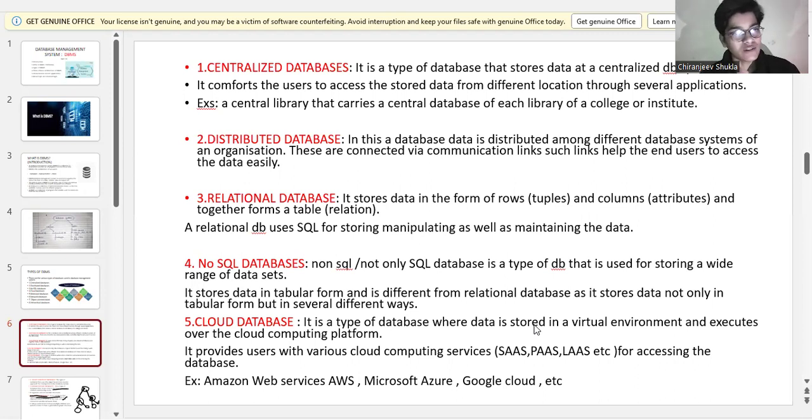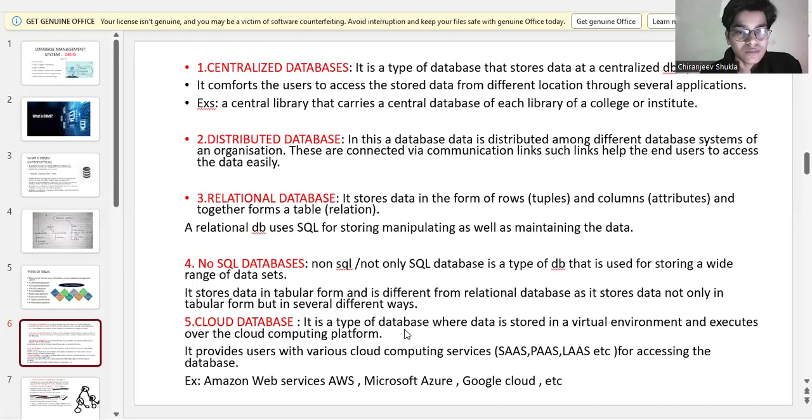It is a virtual environment. It is a hybrid virtual environment in which data gets stored. Like you have used Google Drive on your phone, where you have stored a lot of pictures or documents, your important documents you want to access from anywhere or everywhere, like you used to upload them on Google Drive.